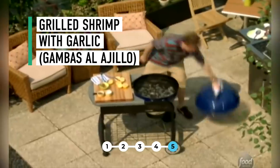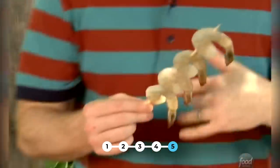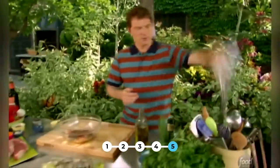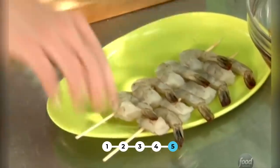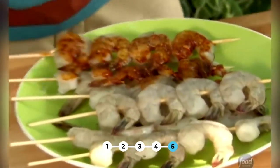Today we're grilling some Spanish food. We have some grilled shrimp with toasted garlic and thyme and red chili vinaigrette. We're going to rub these a little bit in some fresh garlic, some red chilies, some fresh thyme, and a little bit of olive oil. We're going to make that mixture in this bowl — fresh thyme, fresh garlic, red chilies, some salt and black pepper, some olive oil. Just mix this up a little bit. We're going to brush this on our shrimp — I call this an automatic marinade, because we're just going to brush it on and then grill it; we're not going to let it sit for very long.